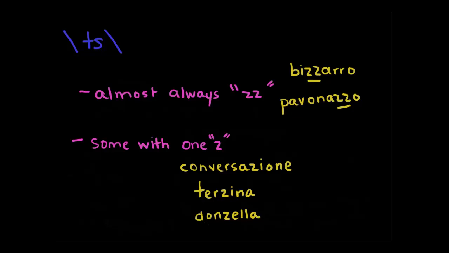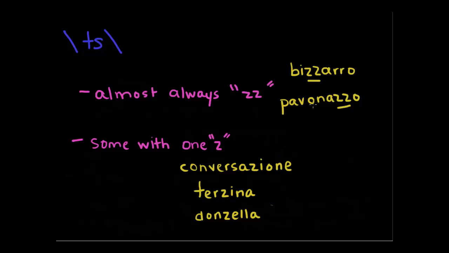The thing with the word donzella is its other pronunciation is donzella with a Z sound, which again is what I was talking about before, that the alternate pronunciation can help you figure out it's one Z instead of two. And also you could just rely on your sense of what looks right. Like maybe in this word two Z's wouldn't look too right. Here, let me write it out. Terzina, like that, doesn't look too balanced, so that's definitely not right. So again, you can rely on that sense also. That will help a lot of the time.